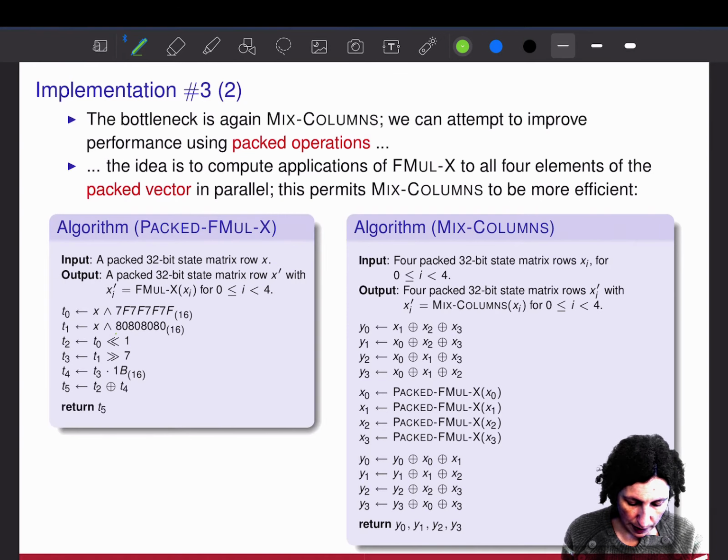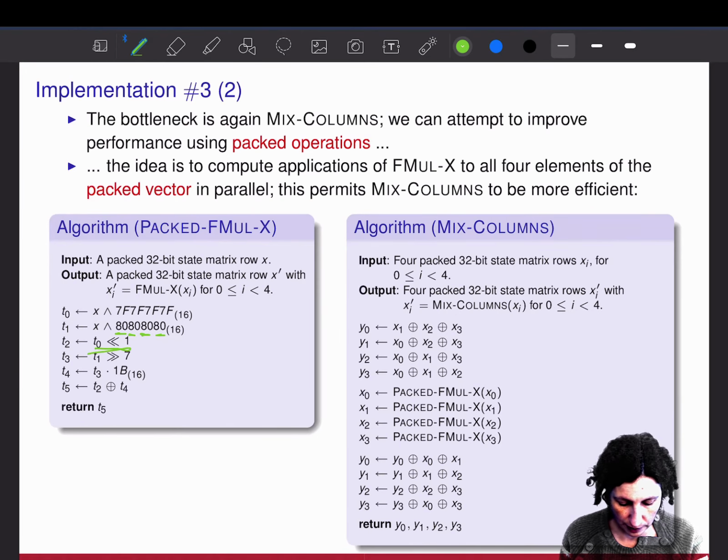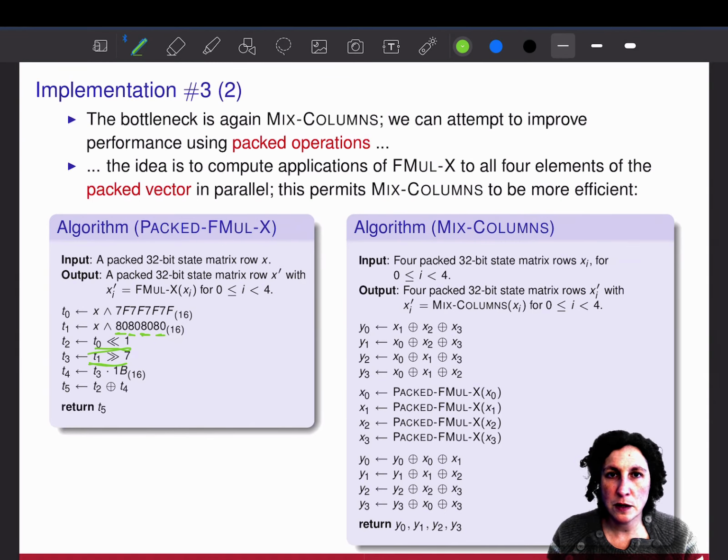So you now have to mask out the topmost bits, the most significant bits of all of the 8-bit words. You still do a left shift with the whole shebang to the left. You still isolate your topmost bit with a 7-bit shift to the right.